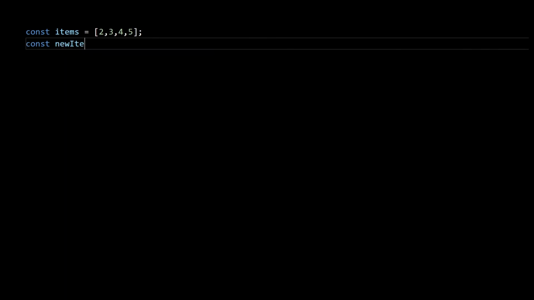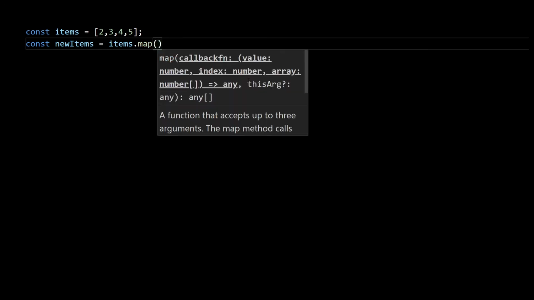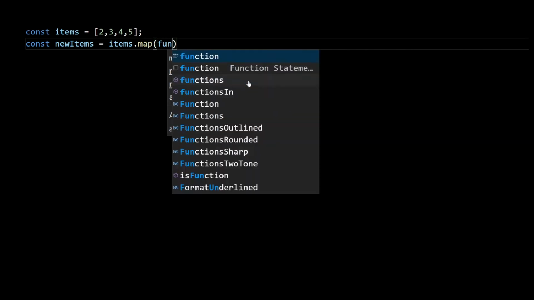So let's start with defining some array. In this array we have some values like this, some integers, and we want to map these items into something else. Let's say we want to multiply each item by 2. So the new items will be items.map. This is the map function that we're using, and we have to pass a mapper function.